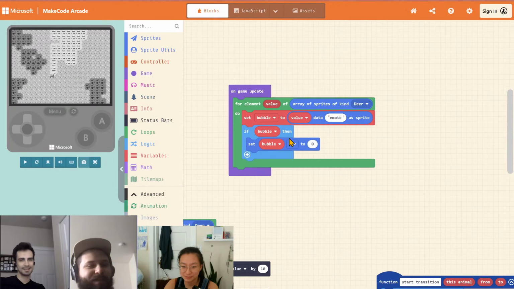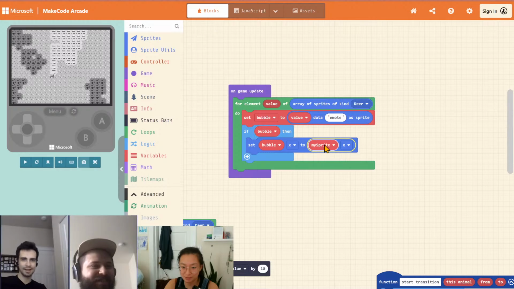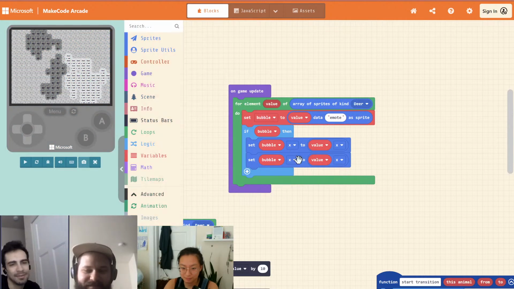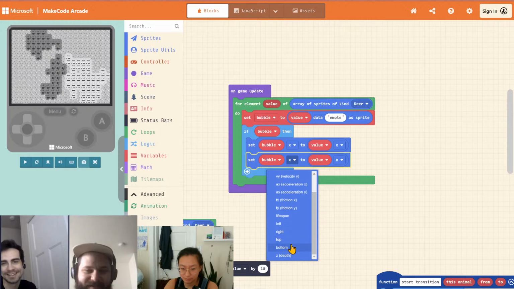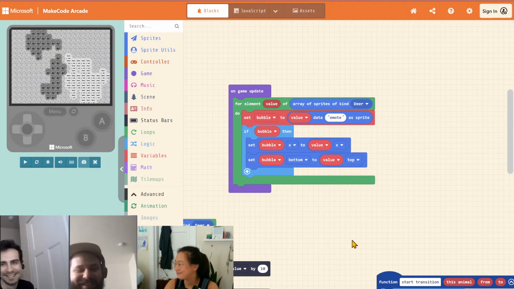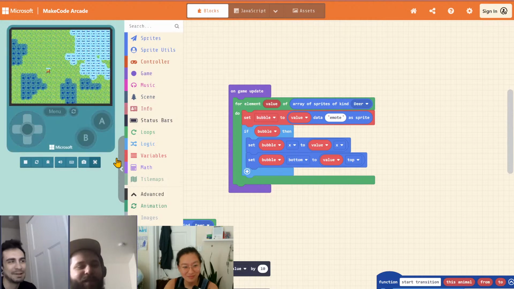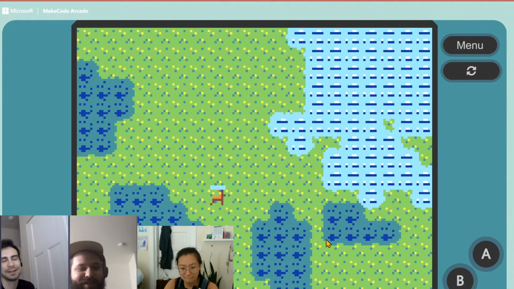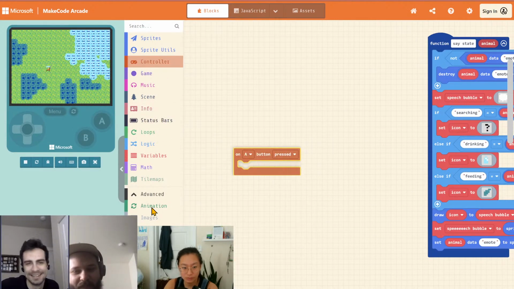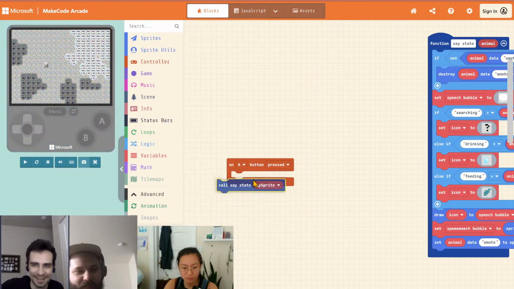So the idea is that you should just be able to put anything inside of an if check. Yeah, so I don't have to be like, yeah, that should be a one-liner. Yes. Add an undefined block on the list. I guess we could add a block to sprite utils that returns undefined. That's what I think we should do, because I don't know if we should put it in the main thing, but we could totally just have a function that returns undefined. All right, Joey, I'm adding that to you. If anybody wants a free PR, feel free to add it to my extension. It will be a very easy one.